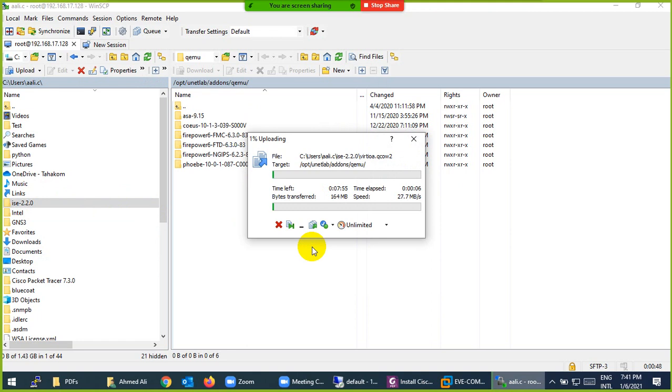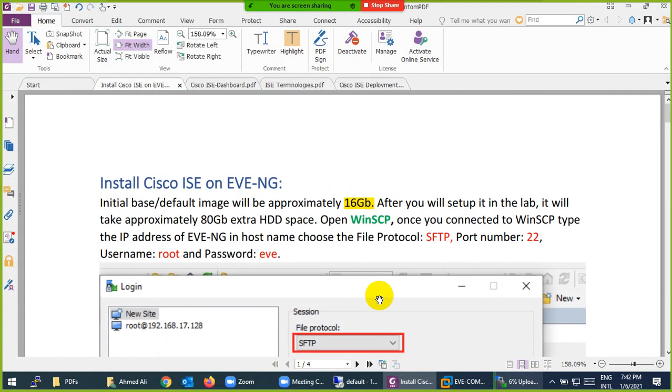Yesterday we set it up. We typed the IP address, subnet mask, then we were waiting for setup and everything. This image is already built in. No need to do anything. The only thing is the IP address. They already put one random IP, and maybe we don't need that IP. So I will show you how to change that IP. That's the only thing we need to do.